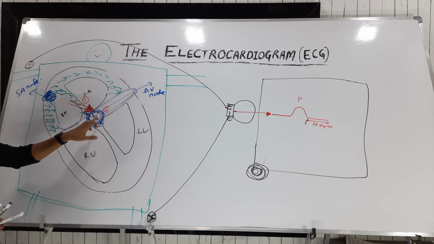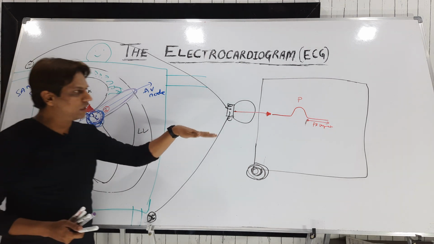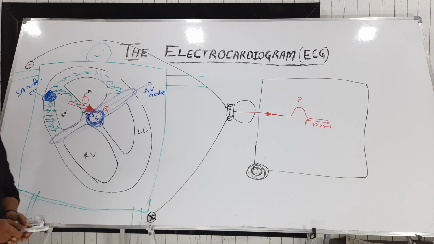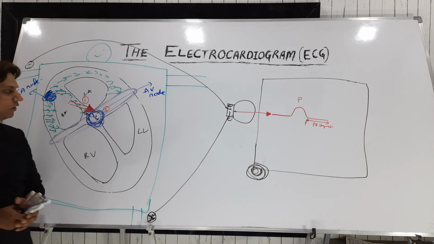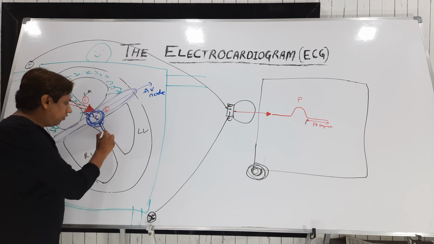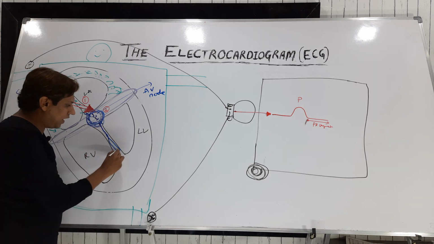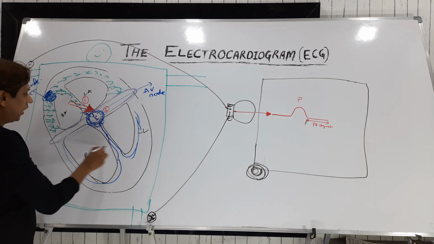The second electrical event is the passage through the AV node. This is very minimal, not detected, and will appear as an isoelectric line, also known as the PR segment. There are certain wave segments and intervals we'll discuss later. Now, from this AV node, the conducting tissue goes to the bundle of His and the left and right branches, and ultimately through the Purkinje fibers to the whole of the ventricular musculature.